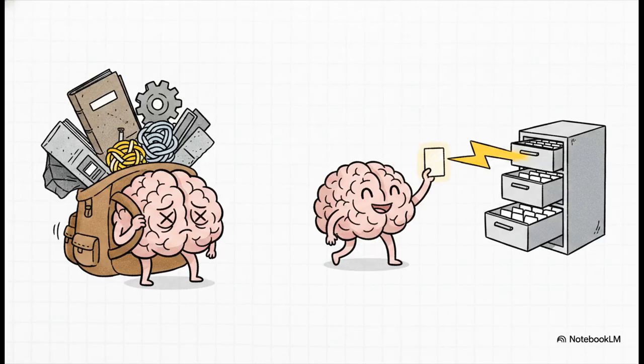Now, this is where it gets incredibly smart. Think of Phase 2 and 3 kind of like giving the LLM a library card instead of making it carry around a heavy backpack full of books. In Phase 2, Headroom automatically injects a special tool called Headroom_Retrieve into the LLM's available tools. Then, in Phase 3, if the LLM looks at the compressed data and says, wait a minute, I need more detail here, it simply calls that retrieve tool using our hash marker.